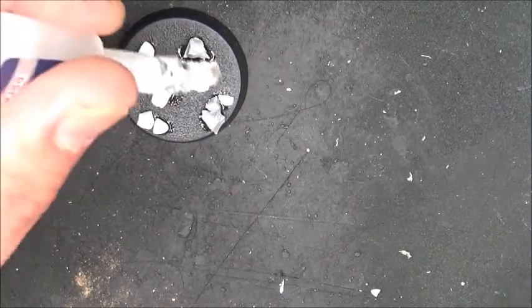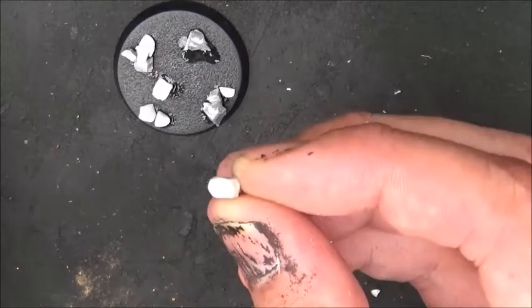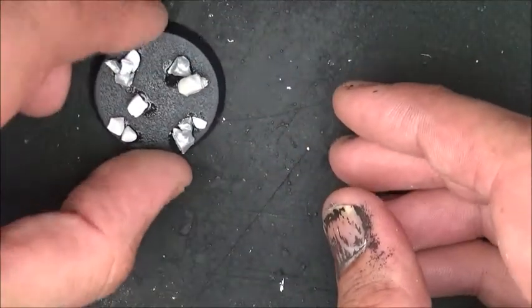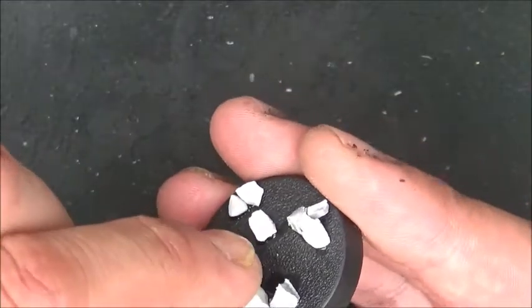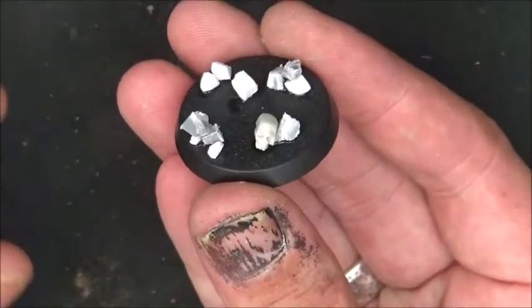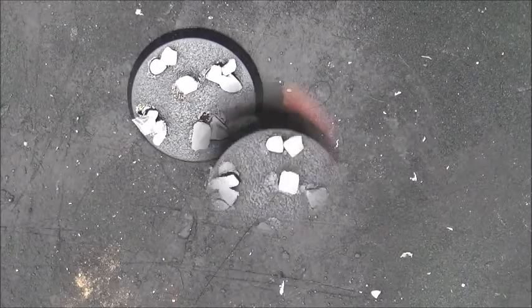He does a great set of skulls in different stages of decay, one would say. They have a slightly long back head, but I find that is actually quite good for basing, because they'll take up that little extra space and stand out better. We'll just make it lean on this rock. So after that, we'll have to wait for the glue to dry, and then we can prime it.